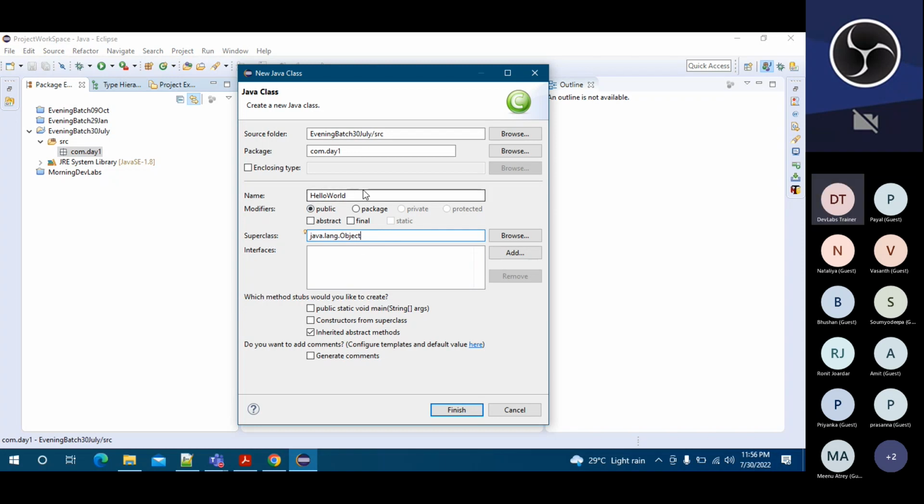If you don't provide any parent and child relationship, by default the compiler will assume that the Object class is the parent of this class. And since it is a Java program, you can check this option. This is called PSVM, the public static void main, and inside the brackets String args. So basically this is the way of writing. You click on Finish.